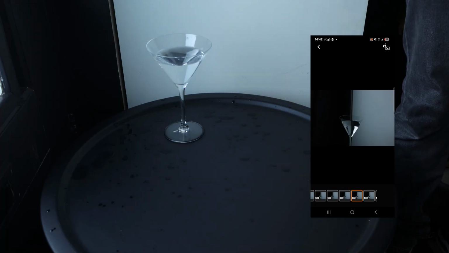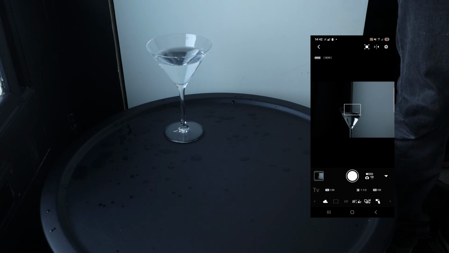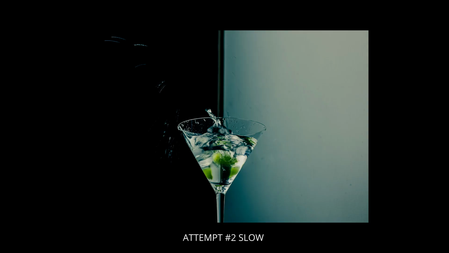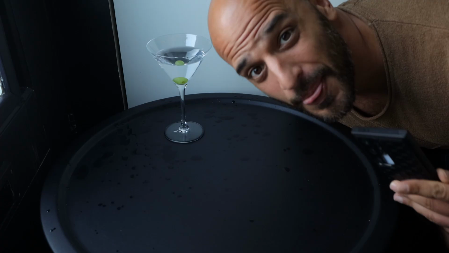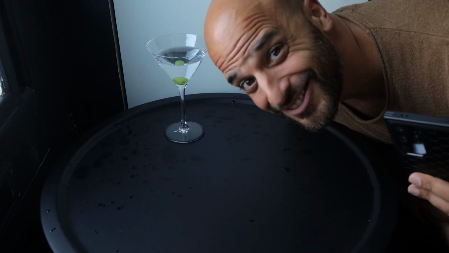Okay, and let's try that one more time. 3, 2, 1. Now, what about that shutter sound, right? Now, I thought this was a great experiment of showing you how shutter priority can work for you. Because mostly shutter priority would be used for things like sports or wildlife shootings.